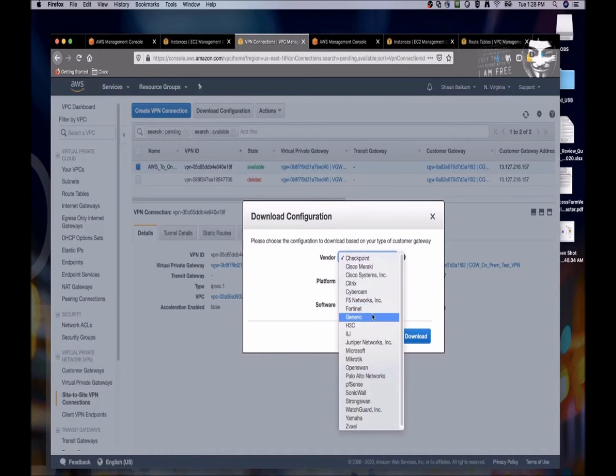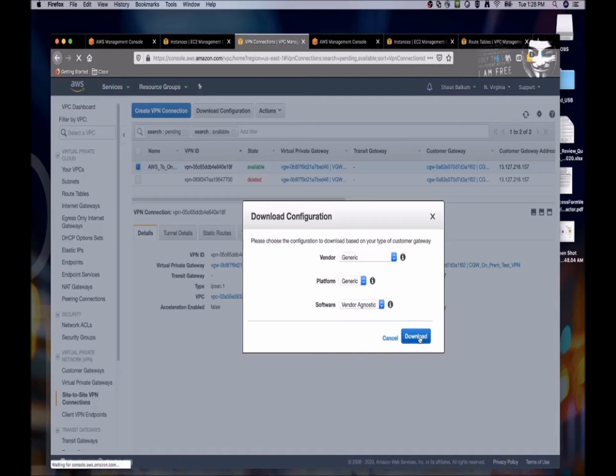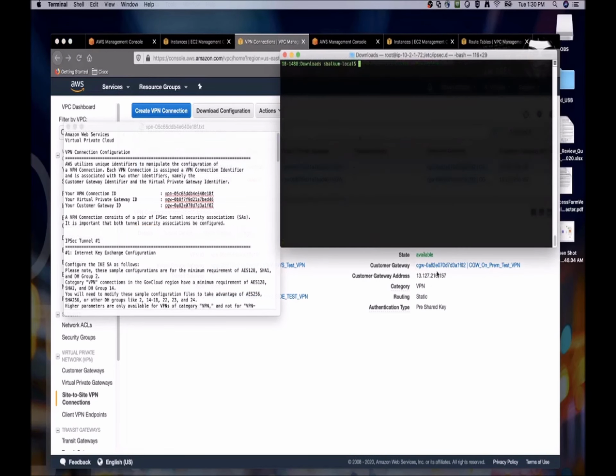Next, we will need to download the VPN configuration to configure our OpenSwan instance. We will select the generic configuration. So I have pulled up the configuration from AWS and a terminal so that we can configure our OpenSwan instance. Let's connect to our on-prem server.